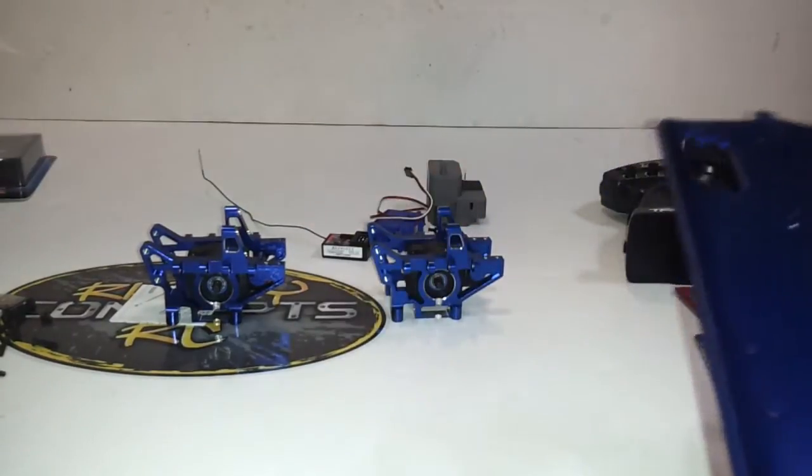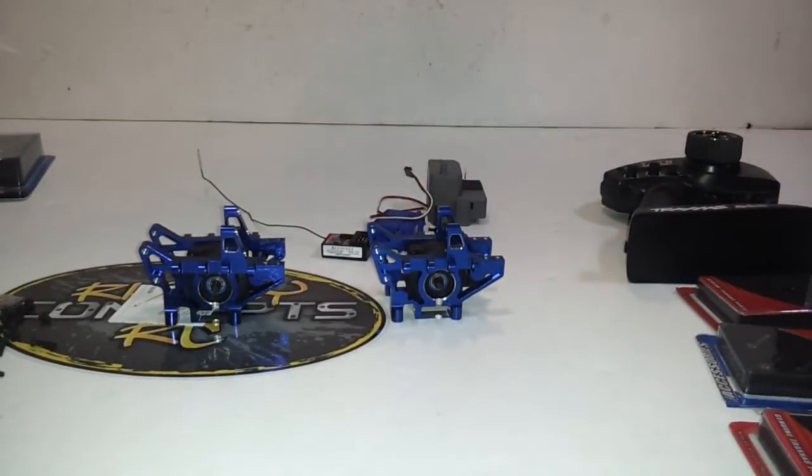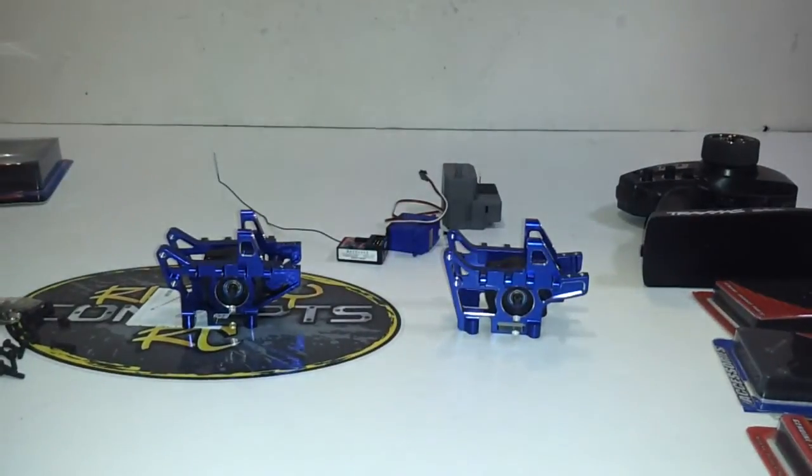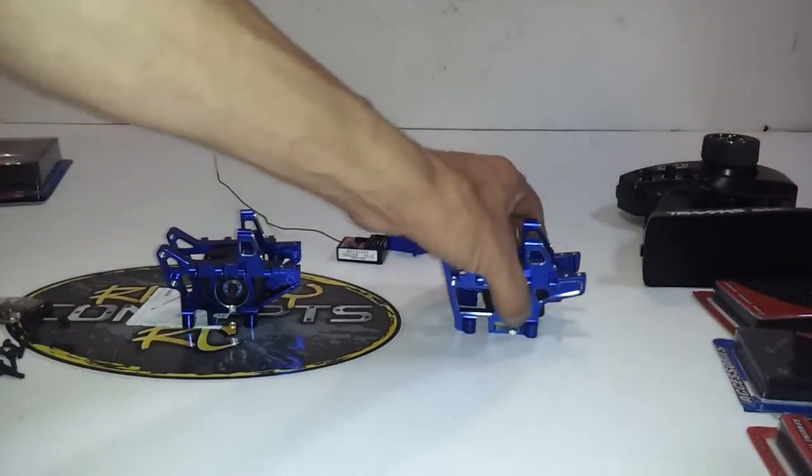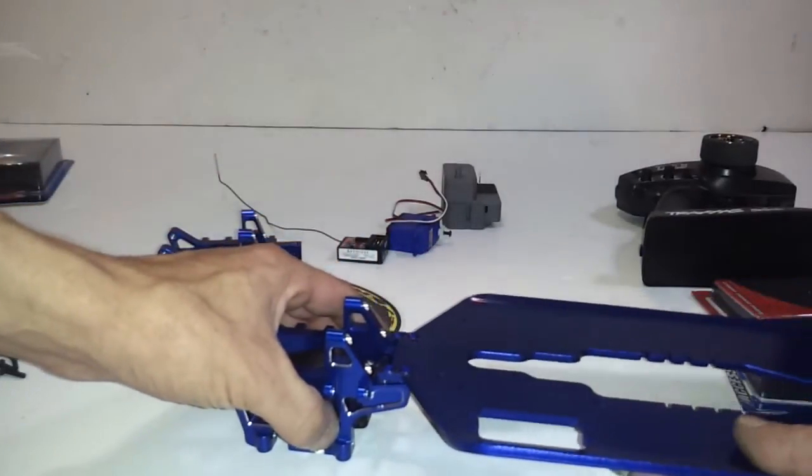Did I open two rears? Did I really? Yeah, I did. Ha ha ha. That's funny. I'll grab a front. Okay, we'll just ignore that. We'll just kind of overlook that. Yeah, that's what you get for having multiple boxes stacked on top of each other. So again, with the front.